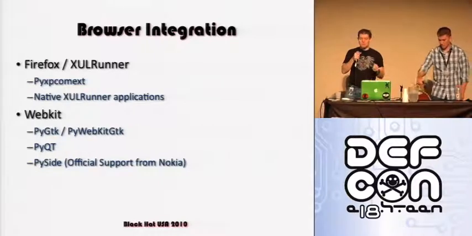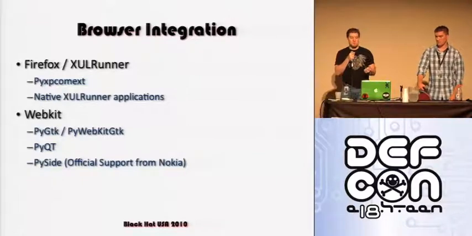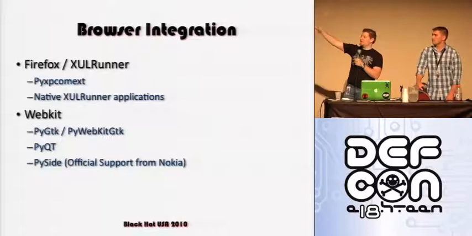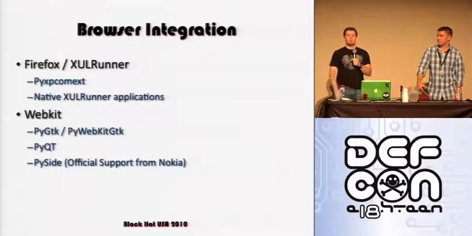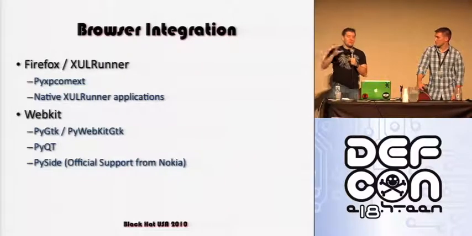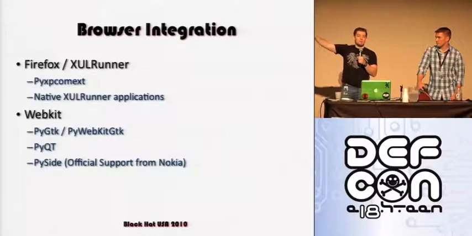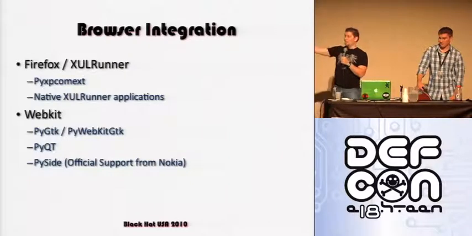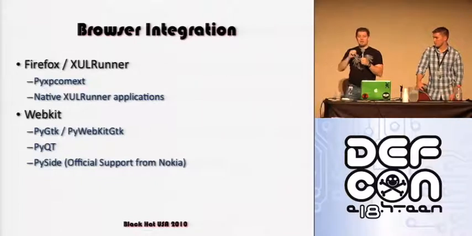So recently I started switching to do more things in WebKit using some of the other GUI frameworks. Say for instance you're doing a standalone Zoolrunner object, and since we're all about context when we're testing, we want to be able to make a request with something like httplib2, modify our headers, get the response back, and then render it in the browser object. Well, doing that in Zoolrunner or Firefox is a pain. It's a nightmare.